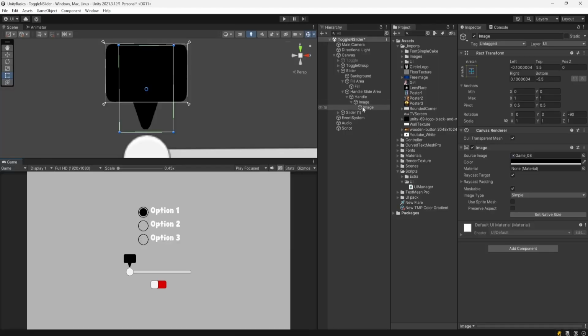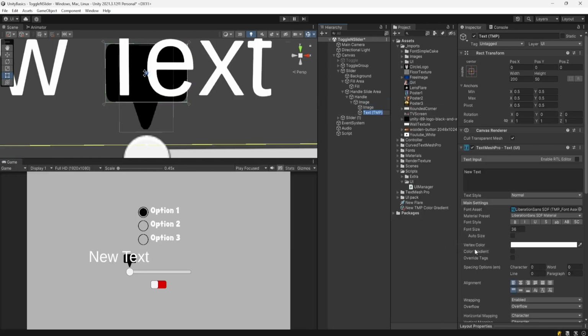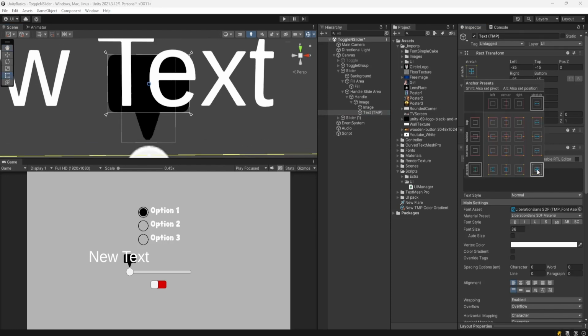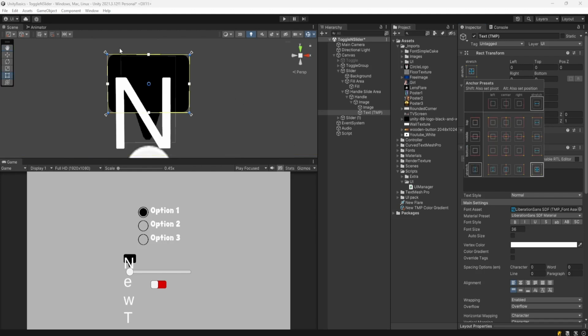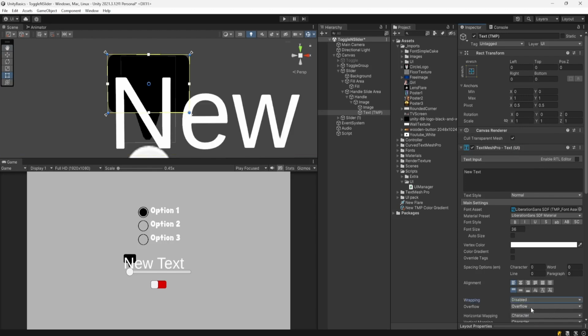Okay, and now inside this image, again we'll try adding a text. This text again I'll stretch fully. Now it is here within this rectangle, and I'll enable the overflow. I'll make it center.